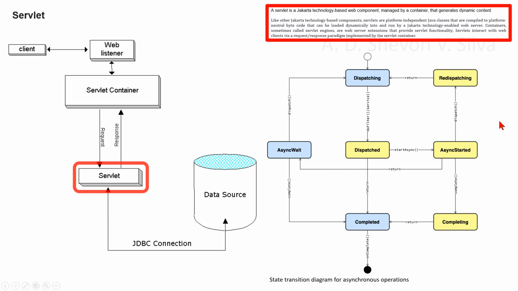Jakarta EE features such as web application environment, propagation, security, and identity in Jakarta Enterprise Bean calls are available only to threads executing the initial request, or when the request is dispatched to the container via the AsyncContext.dispatch method. Jakarta EE features may be available to other threads operating directly on the response object via the AsyncContext.start(Runnable) method.